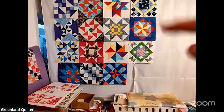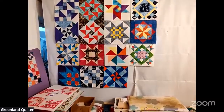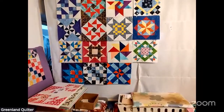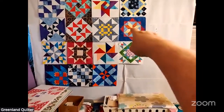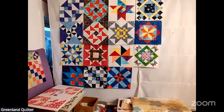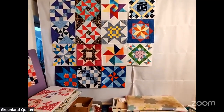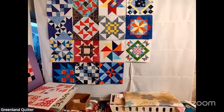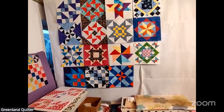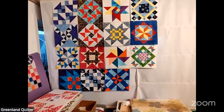As far as how I'm going to lay out the blocks, I don't know yet. I have this very rich color down here along with this one over here, and then I have a rich one right here also. Maybe if I end up with a fourth one that is similar, I might use those on the corners, one on each corner of the layout. Or I may do all hot colors in a diagonal and then all cool colors on the other side of it. I haven't figured that out yet. And I also have to figure out what kind of color sashing I'm going to use when I start setting up the layout. So there you go.